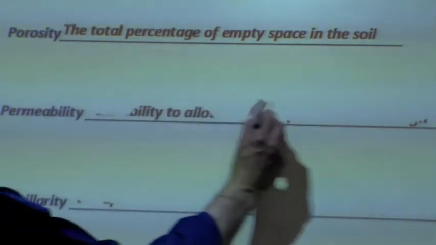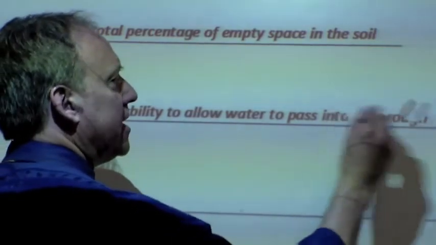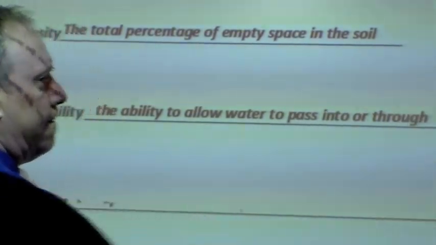Now, the next is permeability. Permeability, you might remember learning about last year when you learned about the cell. How the cell was permeable to oxygen and permeable to water in certain situations, and how certain substances could not get in. It was impermeable to other substances. This refers to the ability to let something in. Permeability is the ability to let something pass through or enter. So let's make a little note of this: permeability is the ability of water to pass into or through something.